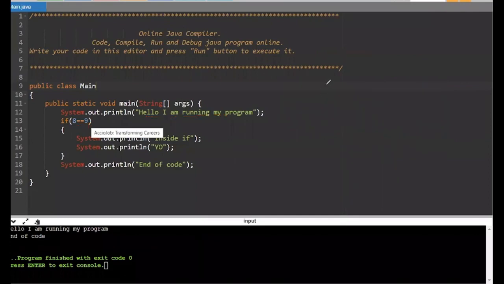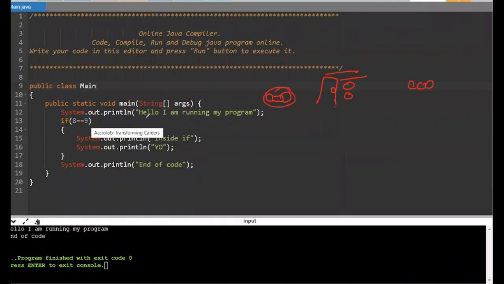See guys, I'll just try to simplify it one more time. There is a lock here and there is a toffee here, right? This toffee is not guarded. Inside this room, you have two other lines, and then you have another toffee line here. So first of all, you pick up this toffee, so you print this line, hello, I am running my program. Then you come to this room, which has a lock, right? So first of all, you evaluate this condition.